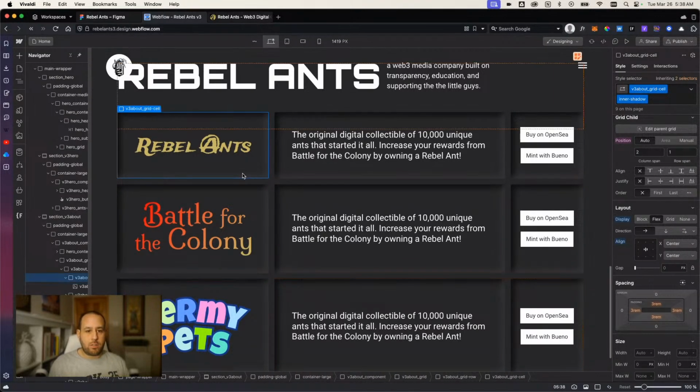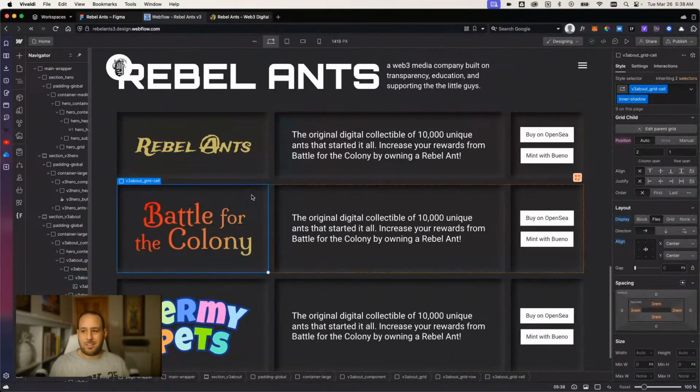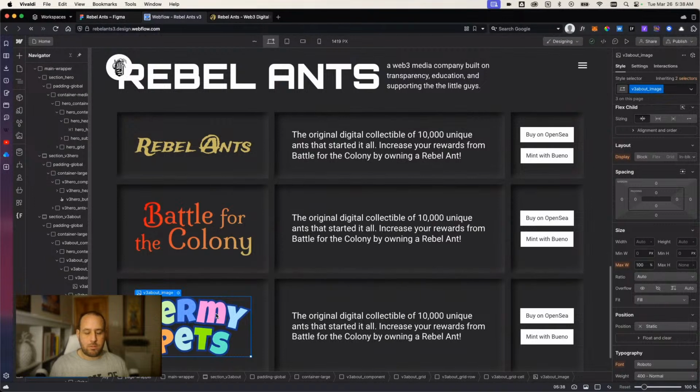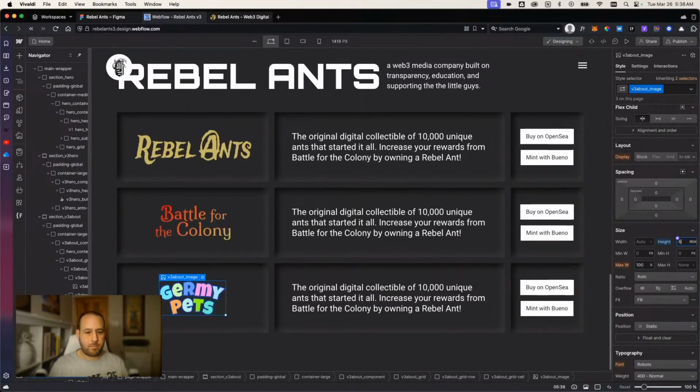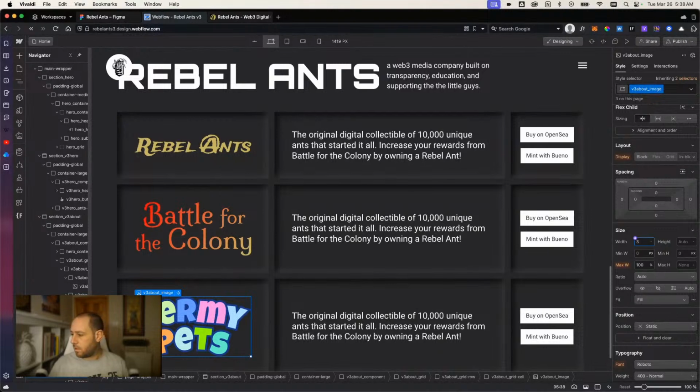Okay, so maybe this grid cell needs a max height. Is that the issue? Or do these all just need to be set? So let's set these to a height of 3 rem. What does that look like?